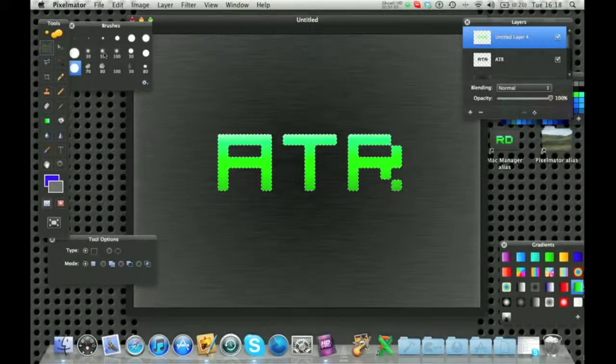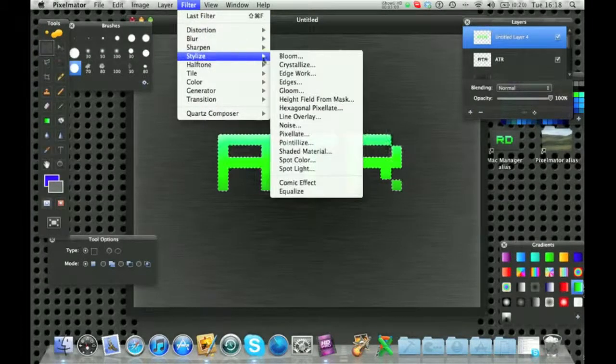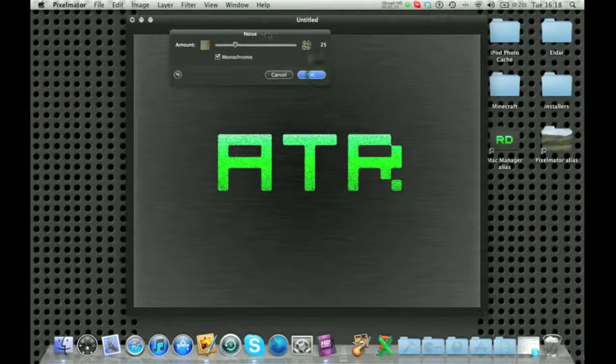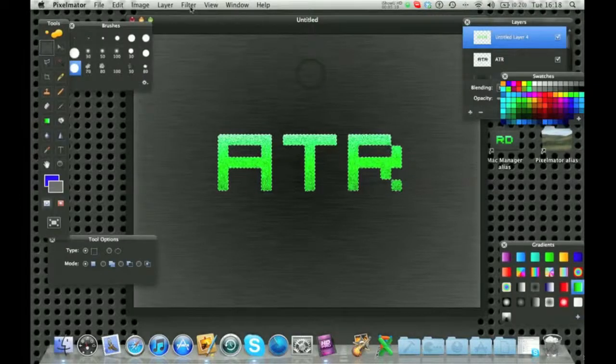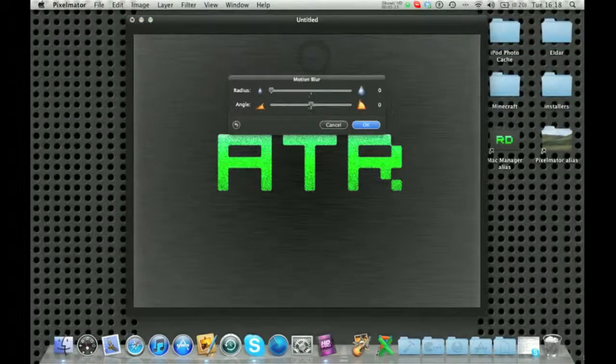and then you go into filter, stylize, and add noise again. This time I'm going to use 25, and then you yet again go to motion blur. This time I'm going to put the gradient right up the other side.